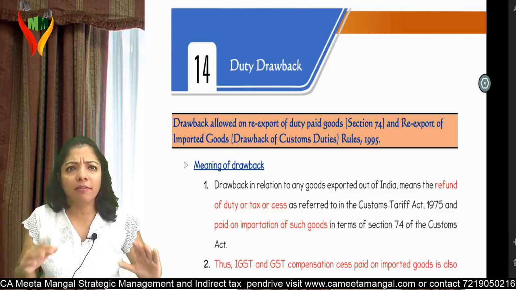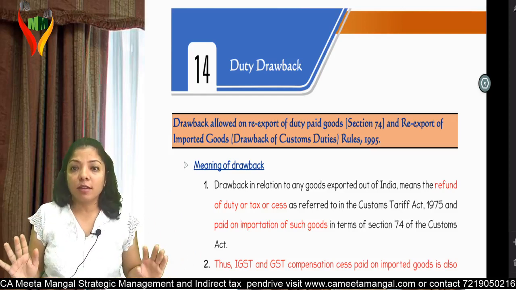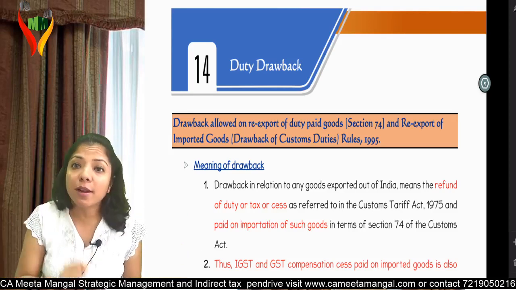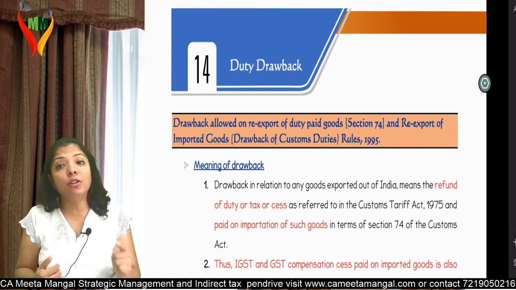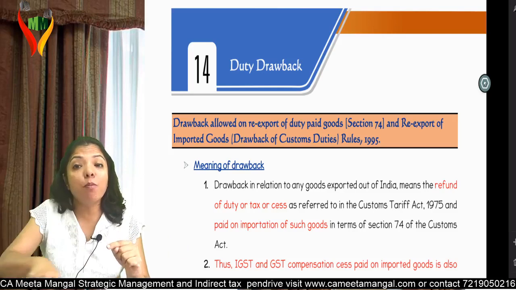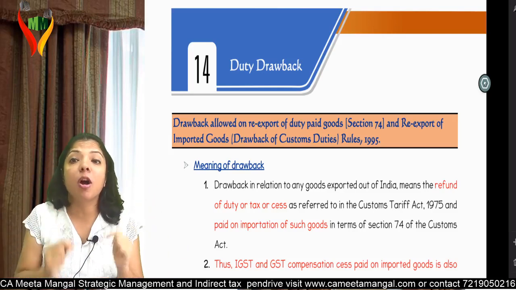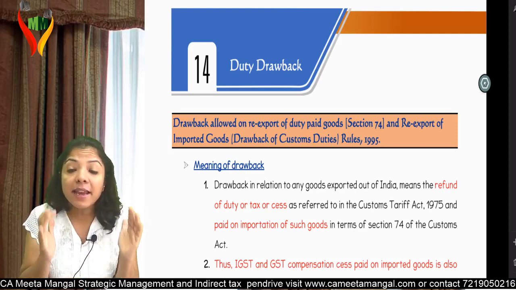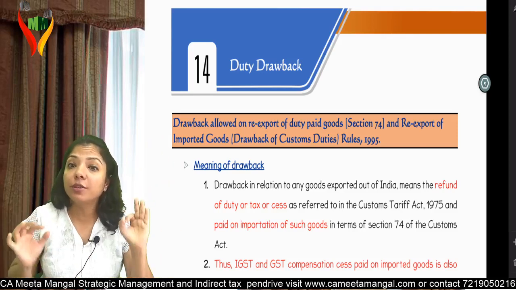We are very clear with this. If I have paid 1 rupee and I'm getting it back, it's not my cost. But if I paid a rupee and I'm not getting it back, it is my cost, and I'll add it to my cost. When I add it to my cost and export those goods, this duty will also get exported along with the goods, which government doesn't want. I hope you are with me. Zero rated means in the whole chain there is no duty at all.